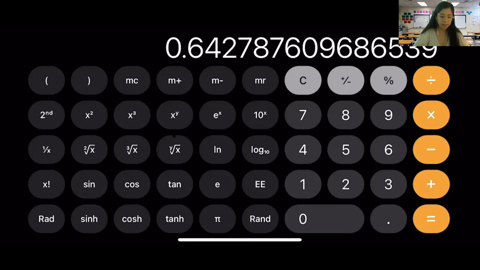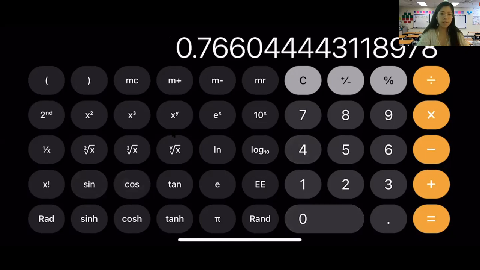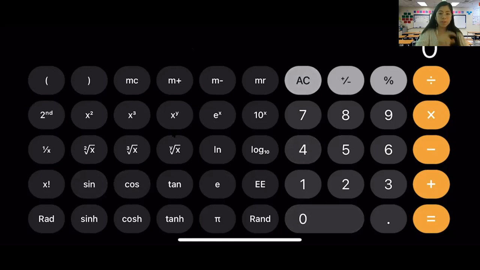Same thing, then you have to find the cosine of 40. You put the number, then you press the cosine button, and it'll pop out the answer. Whichever calculator you're using, it'll probably be the same idea. Some calculators make you press the button first and enter the number afterwards, so just check with your calculator. If you're not sure you're doing it right, speak out loud or send it to me in the chat and I'll try to help you out.